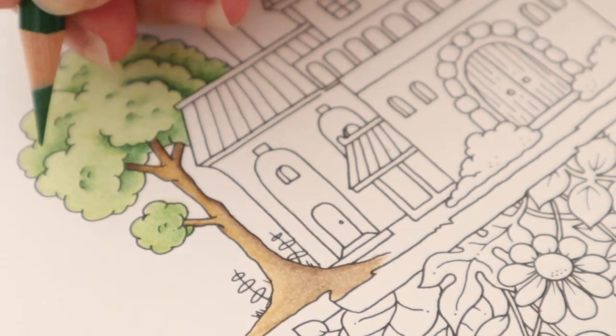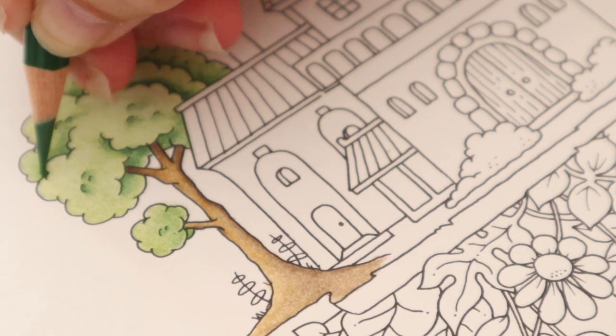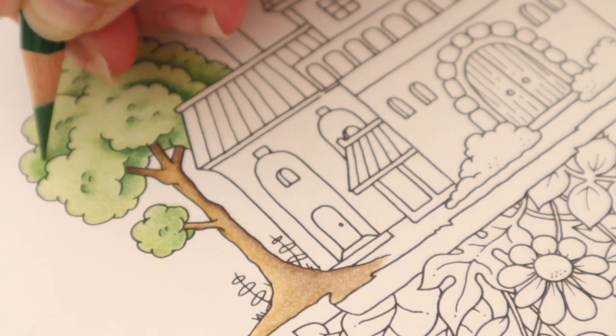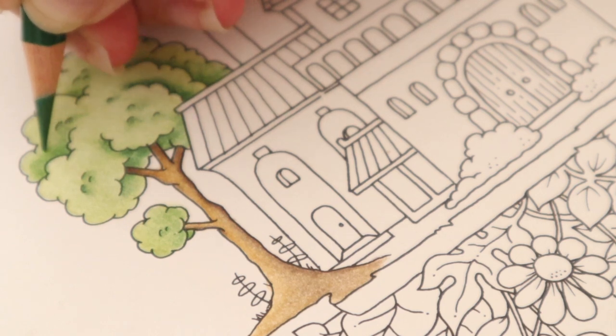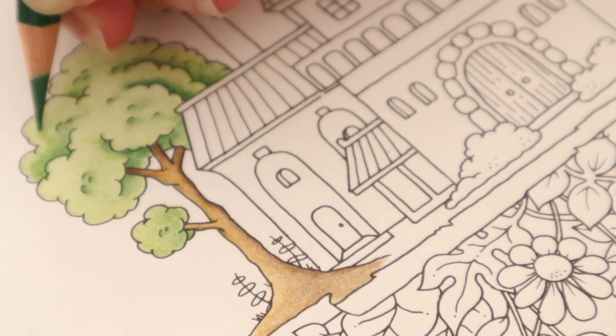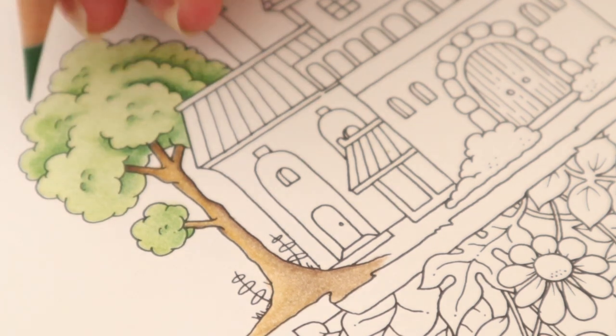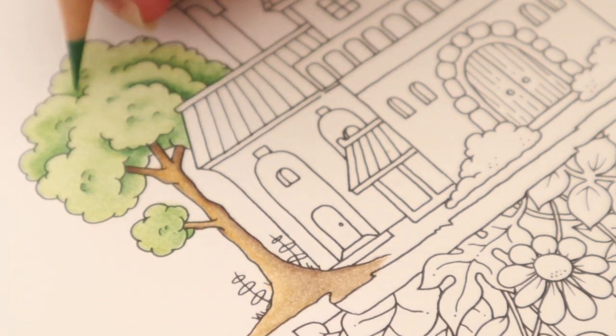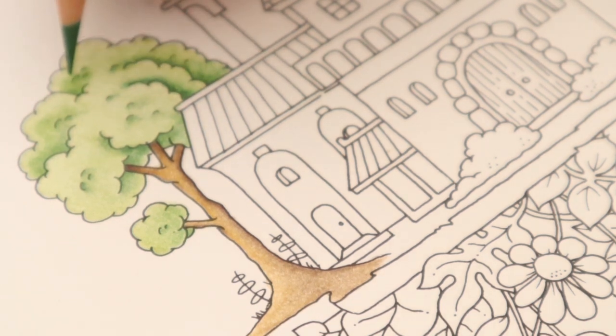The tree canopy is all dry, so I'm going in now with my mid color and adding some more layers. I'm really noticing the difference having used the mineral spirits on this. It's so much easier to get these layers down because I haven't done anything to damage the tooth of the paper. I'm finding it much easier to lay down the color, and I don't feel like I have to push hard to get the color down on the paper.